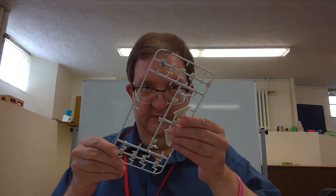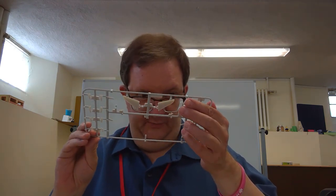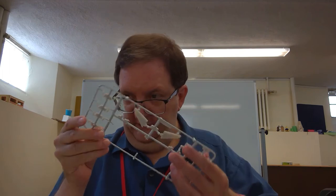All right, which is true. That's A. This is sprue F. This is sprue B. It's supposed to be here. Oh, all right, it's just really small. I wasn't expecting it to be that tiny. Small gear doors, okay. All right. Yeah, very small.